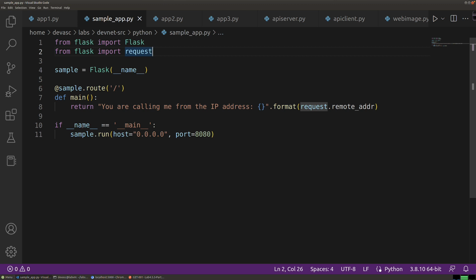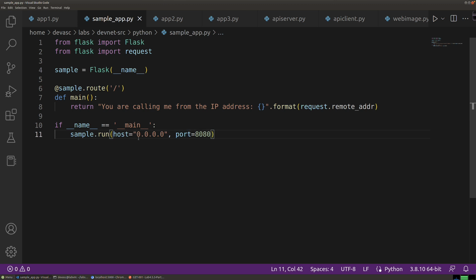Now, we've got our if __name__ == "__main__", which means, hey, are you running it directly? And if that is true, which will be true in our case, then we run our sample Flask web object using the run method that's part of the Flask class. And what does this mean down here, right? Now, we know what the port means, so that means it's going to run on port 8080.